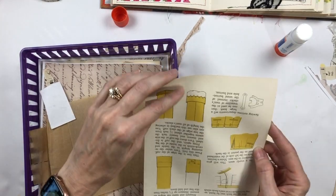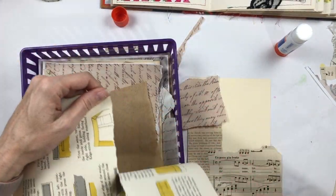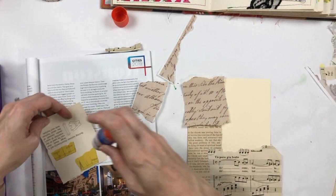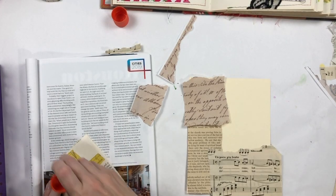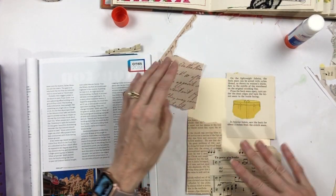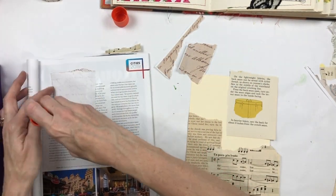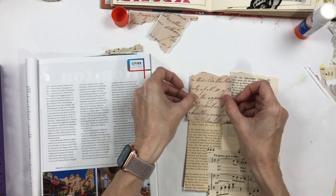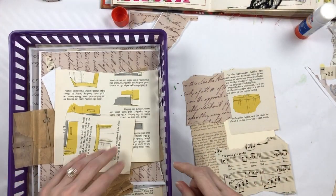I've also watched Shannon Green here on YouTube, a long time ago. No, it's not Shannon Green. It's Lori Marie Jenkins here on YouTube. And she has what she puts on her collage backgrounds. She calls it underpants. So I was watching her a while back and I cut out a bunch of collage fodder background, but I actually cut it all. But I thought I'd tear this in honor of Rachel.